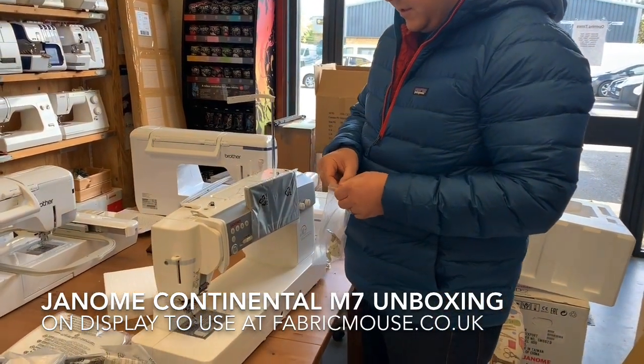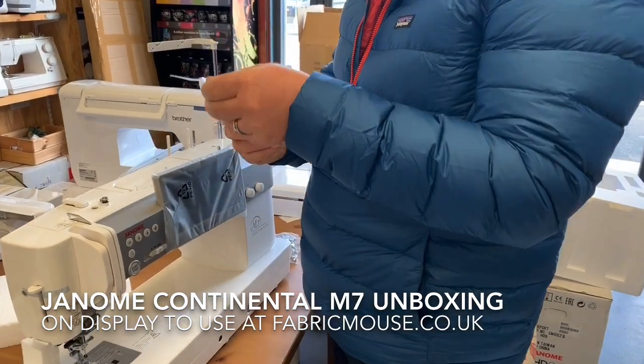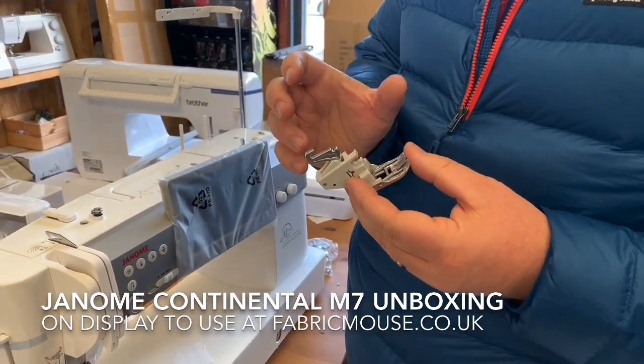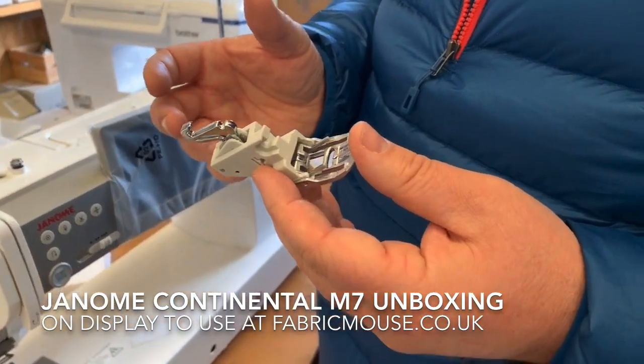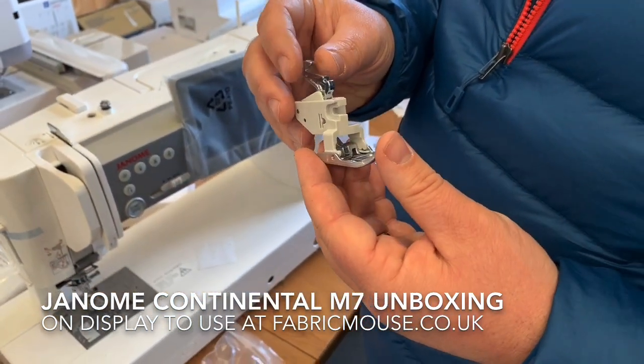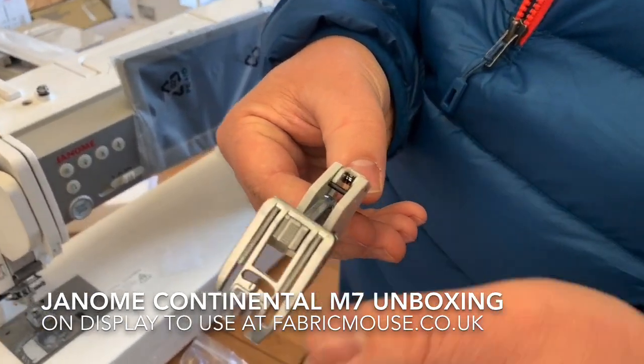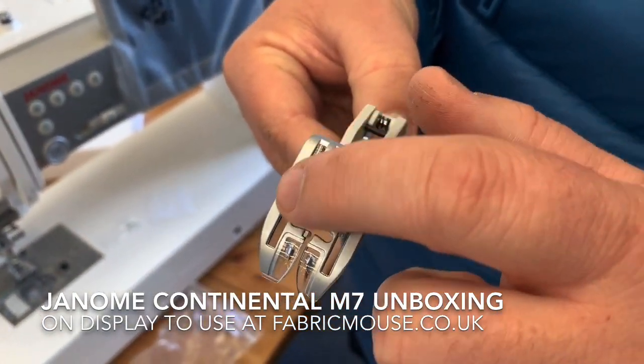Here's the killer. This is where the Japanese engineering comes in. So this is your walking foot. If you haven't got a machine with the built-in walking foot from Janome before, there's nothing else like it. All you've got to do is look at those teeth. Look at the detail, the burring on there. They are so sharp.